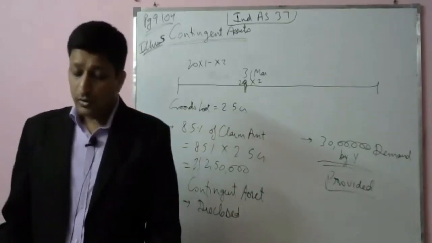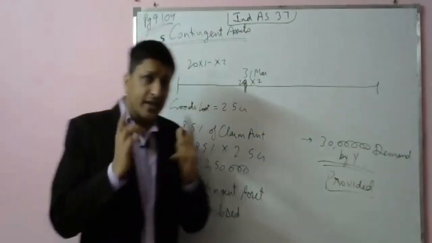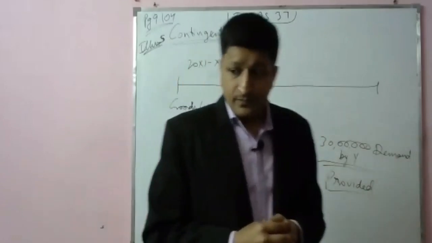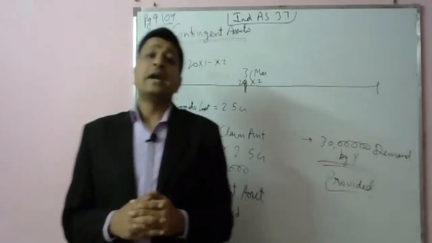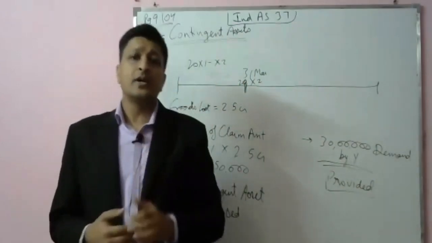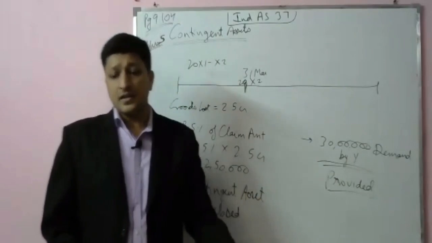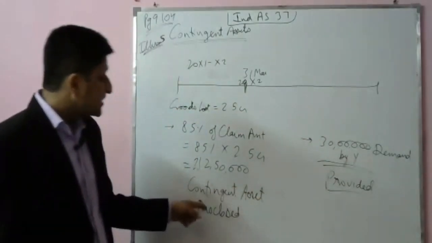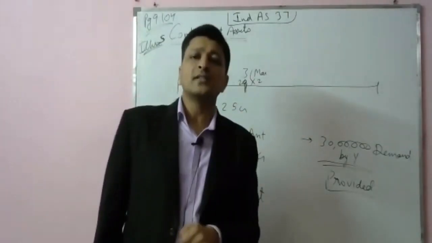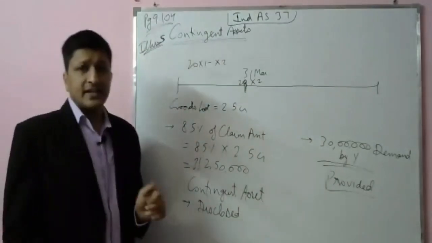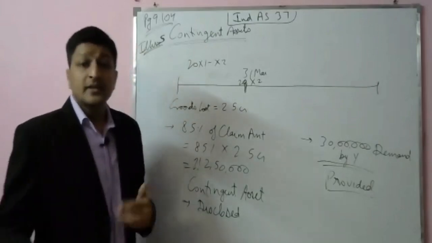See, all of you have been talking about contingent asset. Why? Because currently we are in the mode of discussing contingent asset. In the exam, this may confuse you. And what should be the point of confusion? In fact, that should be the point of confusion to all of you, which I am wondering nobody has been asking me: instead of contingent asset, why should this not become an asset? Why should this not get recorded in the financial statements? Just because we are reading Ind AS 37 doesn't mean that all of these types of transactions will not get recorded, they will only get disclosed. Which is not correct.